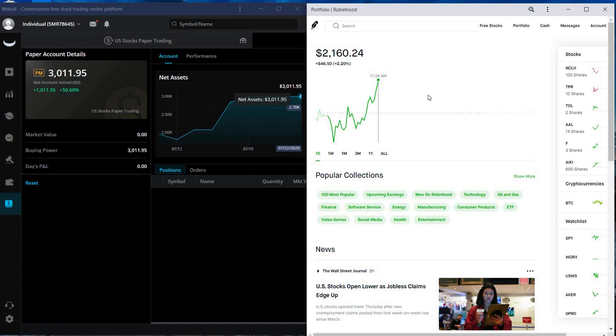But if you want to day trade, just skip Robinhood altogether and go right to WEBULL or TD Ameritrade, Thinkorswim, and learn the platforms. They both have free paper trading. Paper trading on WEBULL is real time, but the paper trading on Thinkorswim has a 15-minute delay. So it's going to be kind of weird. You're going to be kind of doing your own thing. You're not going to really be going with the flow of things.